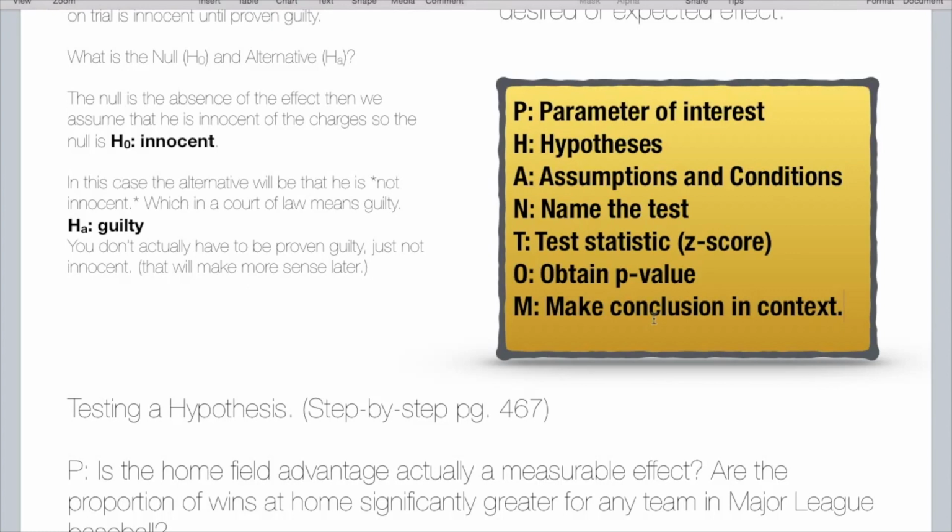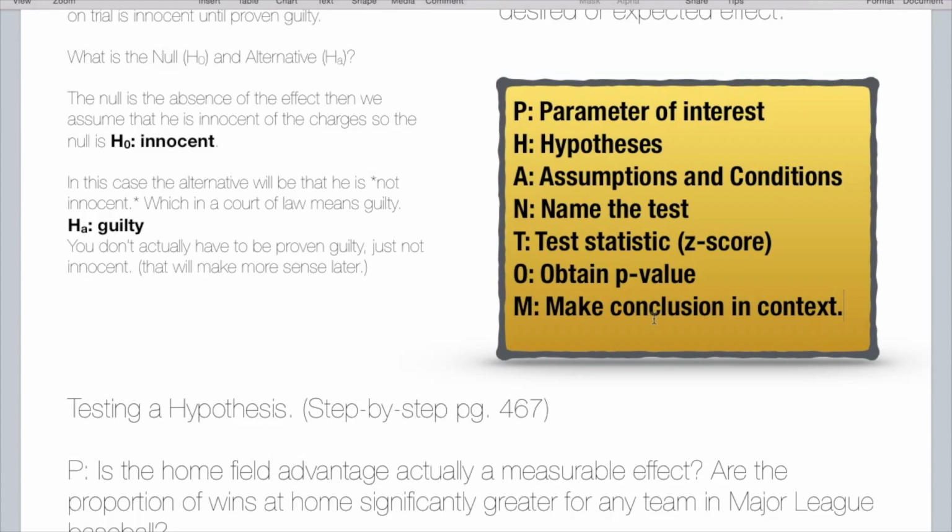I want to look at page 467. It's going to be the step-by-step example about the home field advantage. The question runs through some of the background of the Major League Baseball season in 2007. There were 2,431 games, and 1,319 of the home games played were won, which means 54.26%. Okay, so that's important for our test a little bit later.